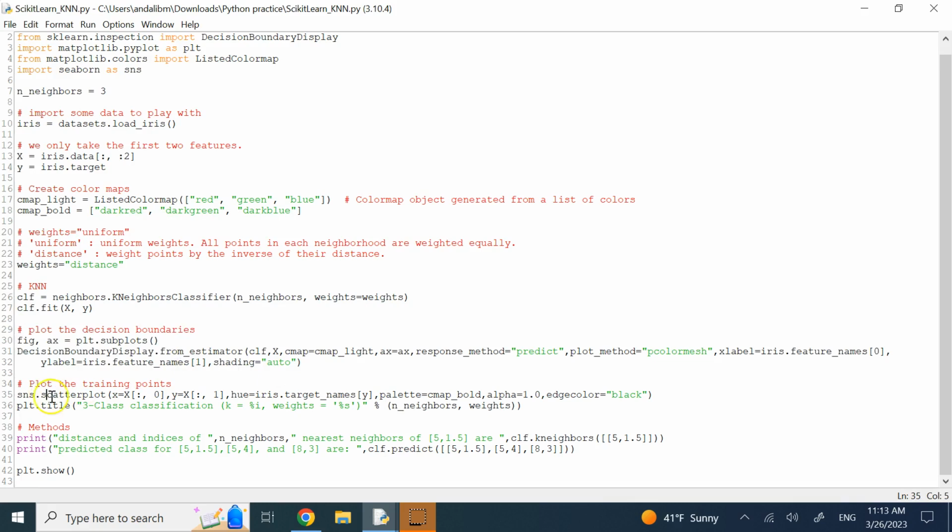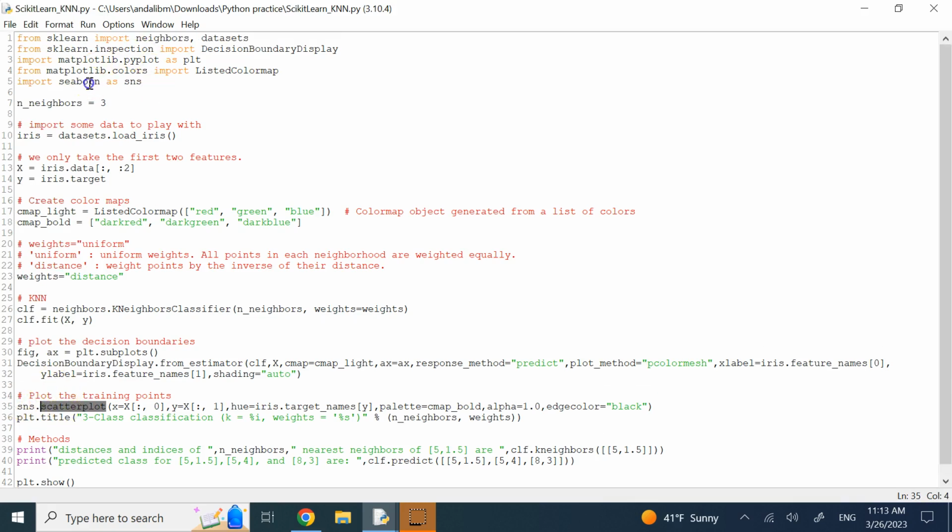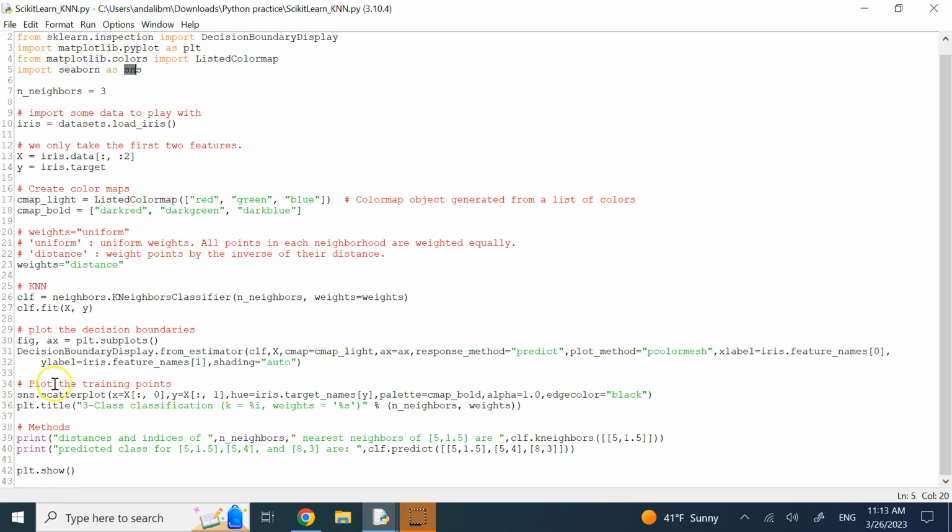Okay, so what you do here is use this special scatter plot from the Seaborn that we renamed as SNS. And here you say, well, go ahead and pass the data that are from basically all of the rows and column 1.